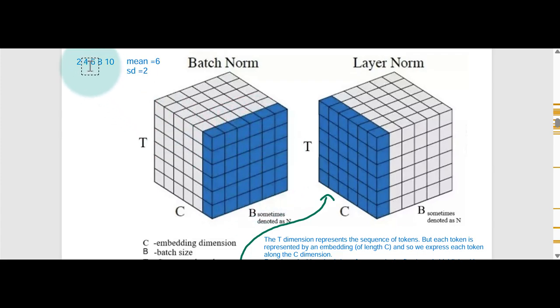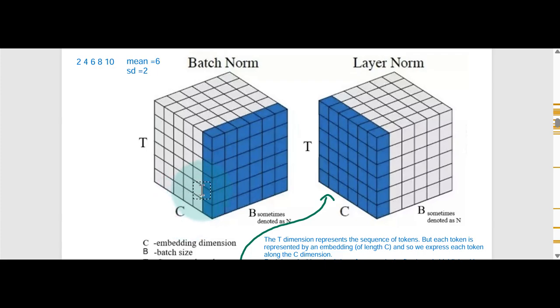Just like I wrote, this was 6, this was 0, this was 1, and this was 2, and this was -1, and this. So I rewrote all of those. You're going to do that with all these values in here, according to just what's in here. And then you're going to do it again for this layer, according to what's in there. And then you're going to do it again for this layer, and so on.